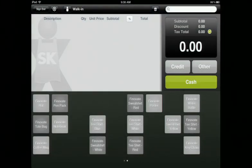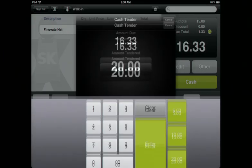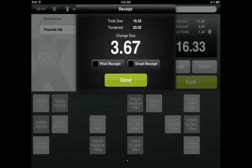ShopKeepPOS comes in 2 parts. What you're looking at right now is the iPad app. It's a local app native on the iPad because it's faster, and it also makes it cheaper for our retailers to get the equipment. So David's going to ring up a cash sale on the iPad. Very important part of our iPad app. Cha-ching, it worked. You can hear the sound.